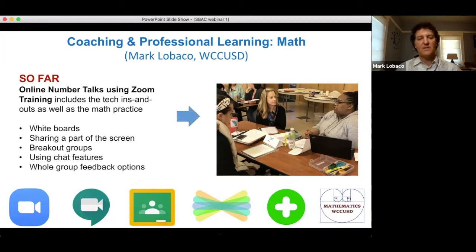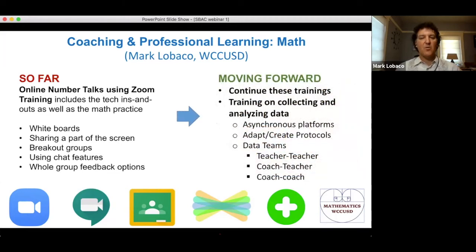Moving forward, we're planning on continuing these trainings, but in the asynchronous realm, which Tess and Tara touched upon in their explanations, using Google Classroom, Seesaw, and Flipgrid to do some training on collecting and analyzing the data through data teams.